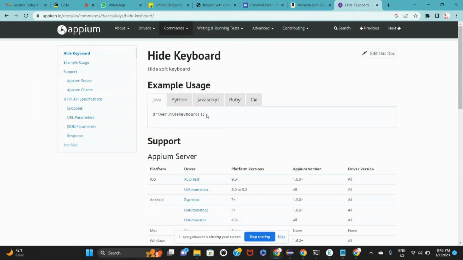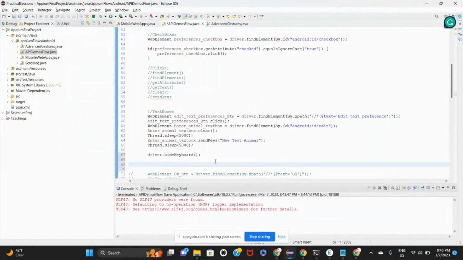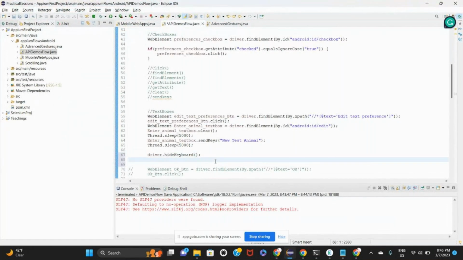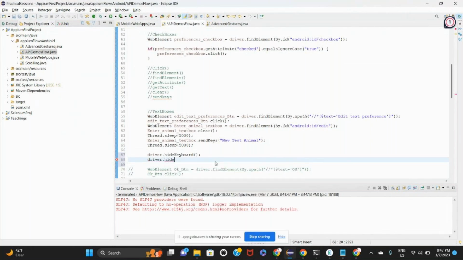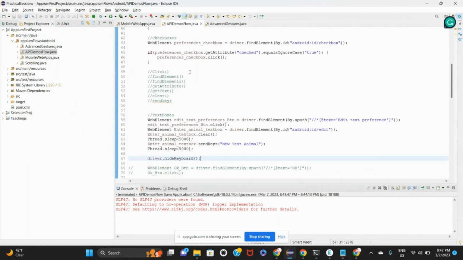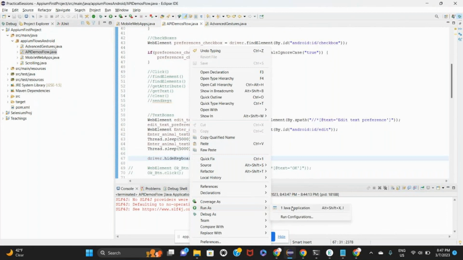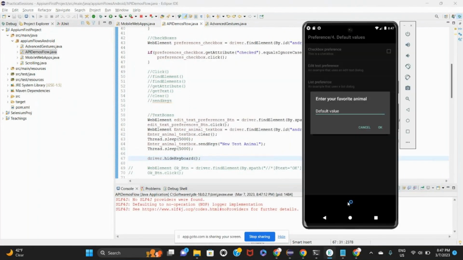I don't know. Let's try. Oh god, why is it not showing in... I'm really not sure why it's not coming up in the auto suggestions, but let's just give it a try. Run as Java application, and the keyboard should get hidden.